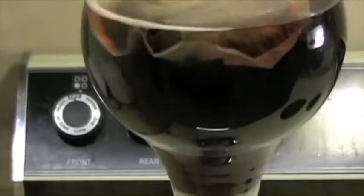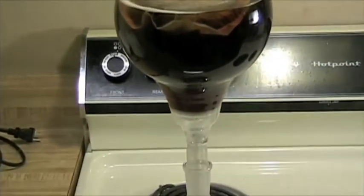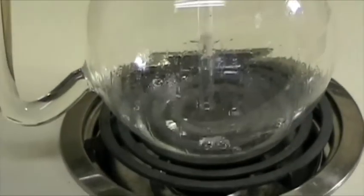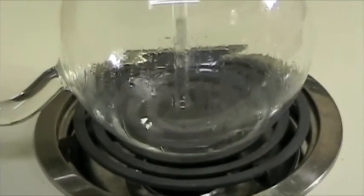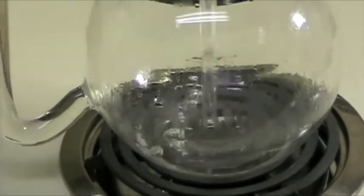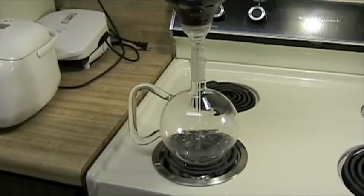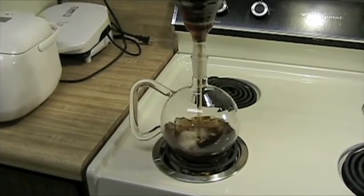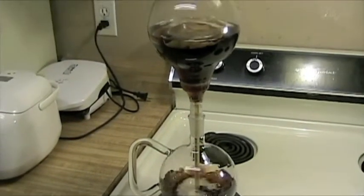And as you can see, the coffee stays right there in the top bulb, and it will do so until the element has cooled enough and is no longer above 100 degrees C in the bulb. There's no longer sufficient heat, and so the process is reversed.